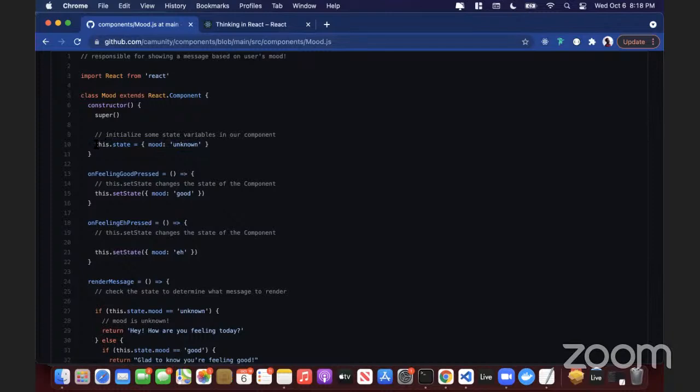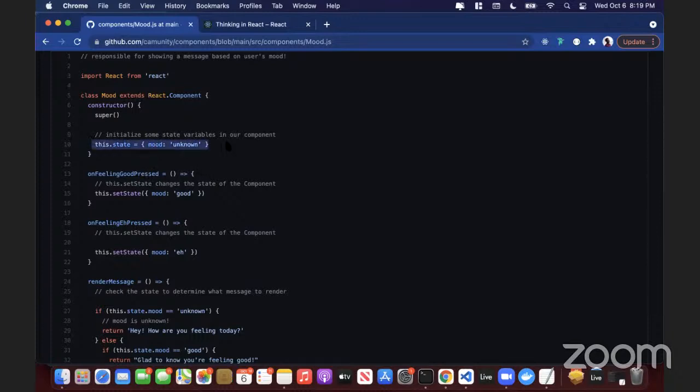And this is done by using this keyword, this.state, in order to set it equal to a JavaScript object that contains the state variables and the keys and values that you want to save. So state is an object in JavaScript, and an object in JavaScript always is created with key value pairs. So in this case, whatever key you choose is the key you're saving onto the state, and then you'll use that key to look up the value, and you set the key and the value when you initialize the state.